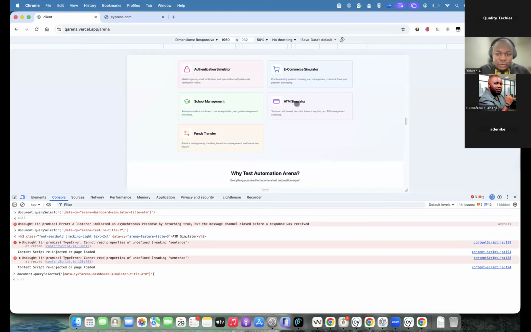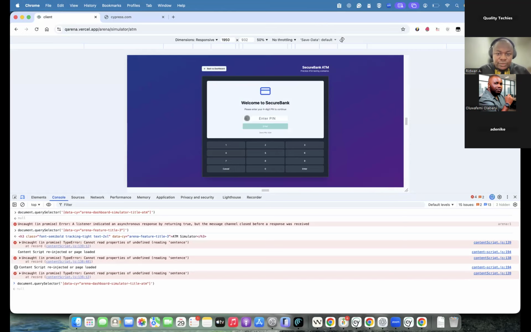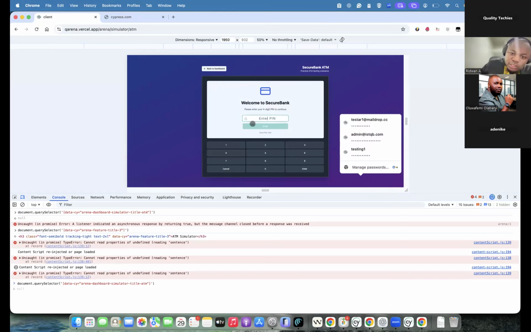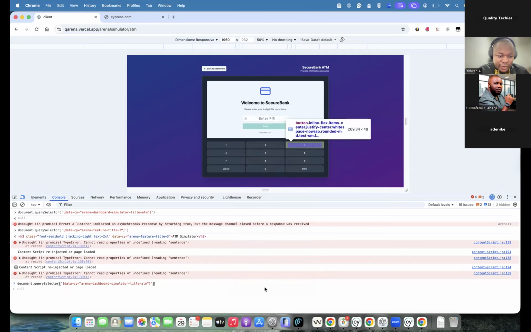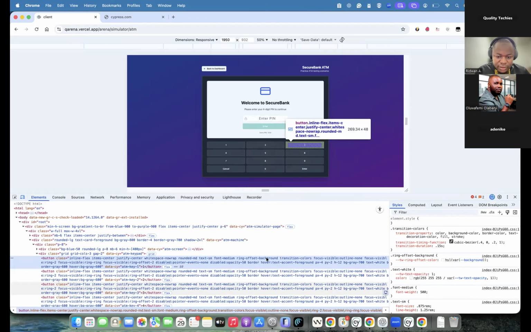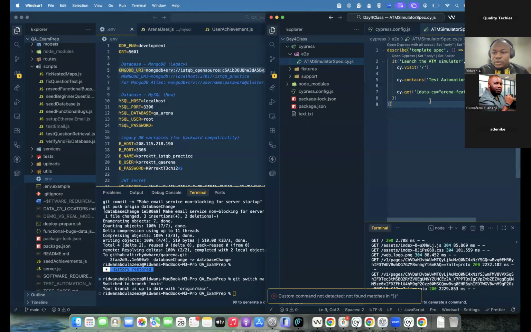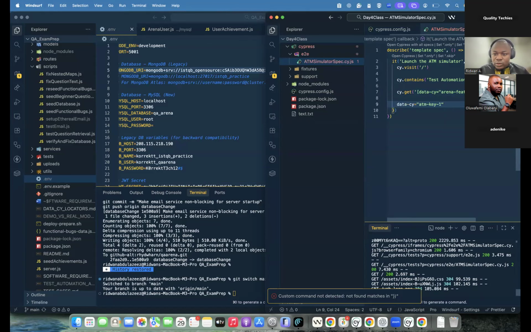So I've clicked on the simulator, requesting I input my default pin, which is 1234, right? I would try to inspect this guy. You could see it also has its own data CY key. There are two ways we can go about this.